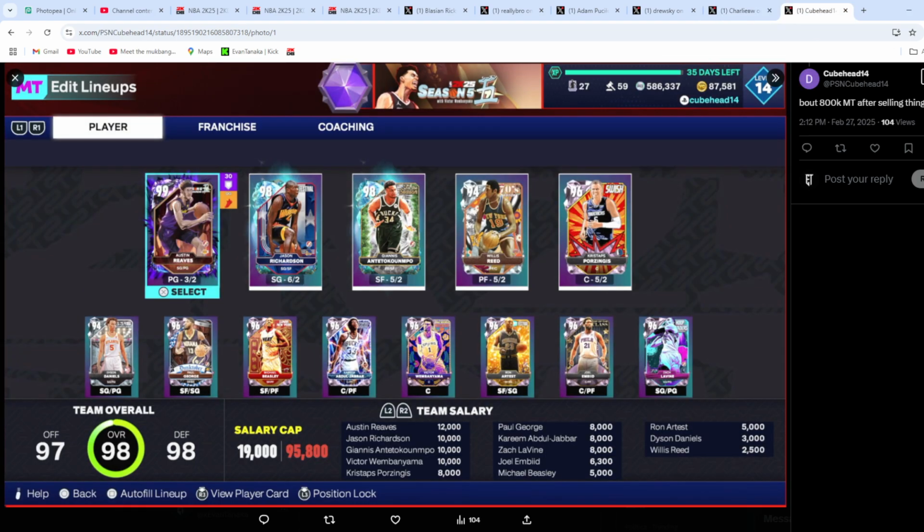Now looking at the last squad here, guys, is going to be from Cubehead. He's got a good team, nothing crazy. Once again, I'd say probably like a 7.5 out of 10 is what I'm seeing here, maybe an 8. I think it's a good squad. He got 800,000 MT after selling things.